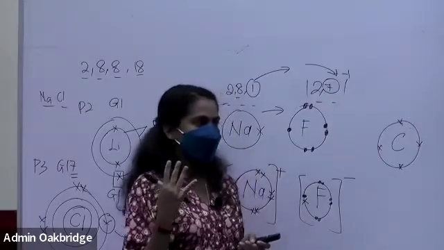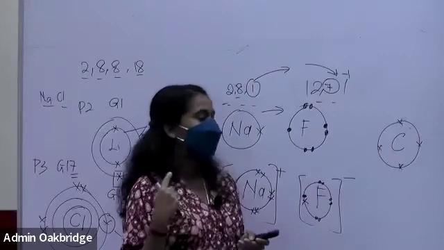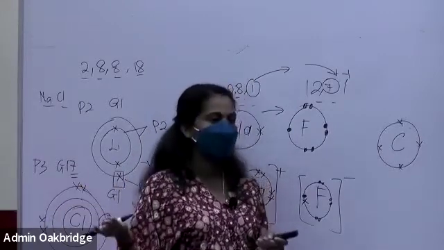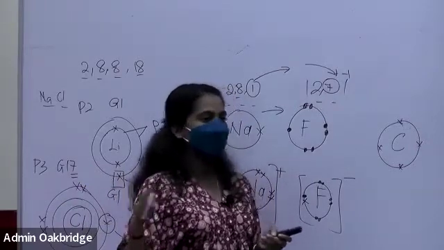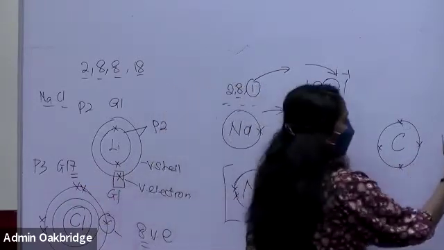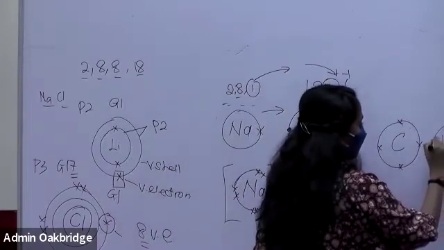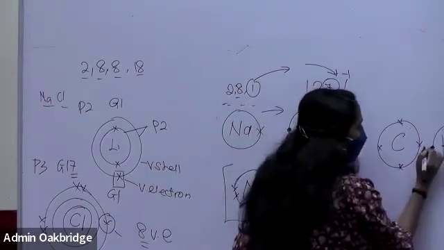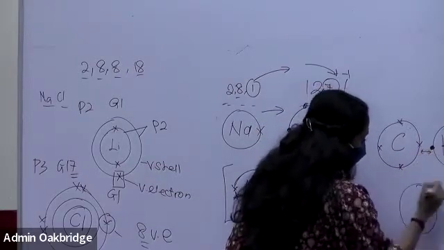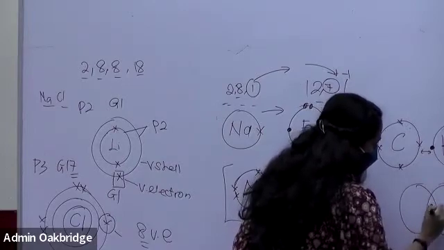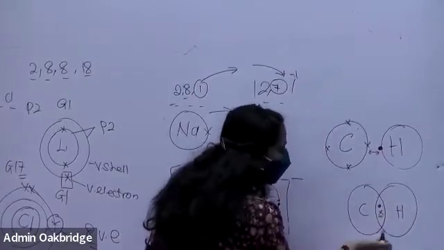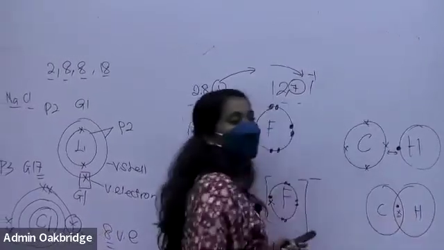So that means hydrogen has 1 valence electron, correct? Hydrogen is willing to give that 1 electron, because by giving it away, hydrogen will still be stable. So hydrogen has 1 valence electron. When they are sharing the bond between here, they will share like this. The cross belongs to carbon, the dot belongs to hydrogen.